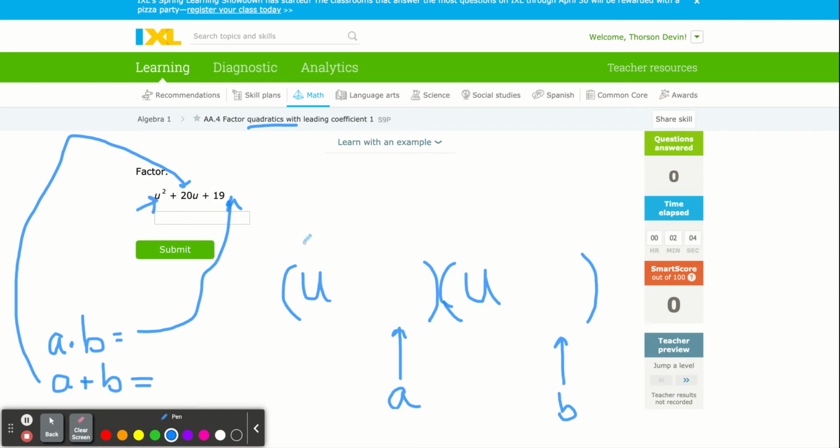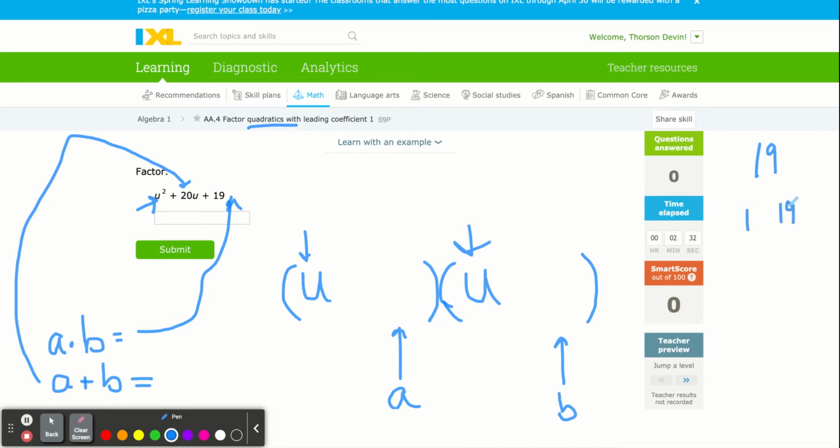being squared is going to go in front, and you're going to have a single one in each. And then behind those, you're going to have a plus or minus some number. And those two numbers together must multiply to give you the third term, this 19, but must add to give you the 20. So what you do is you take the 19 and off to the side, you write down 19, and you start writing down all its factor pairs.